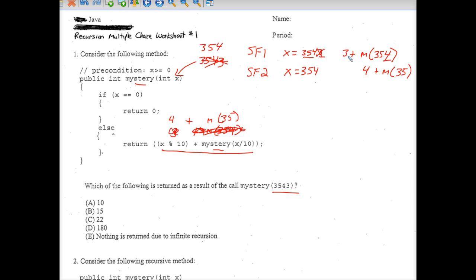But we still have this 3 plus out there. And I kind of drew this staggered for a reason. See how I put the 4 plus underneath this? Because all of this just executed through here and turned into this. The 3 plus is still kind of out there and somewhere. Now I continue. We're now in stack frame 3, where x is 35.